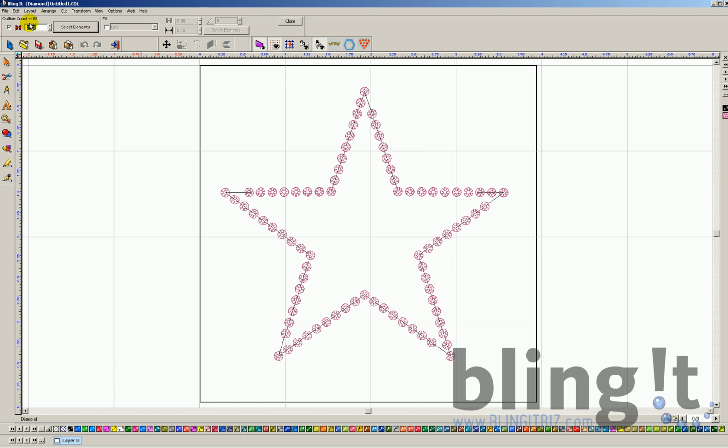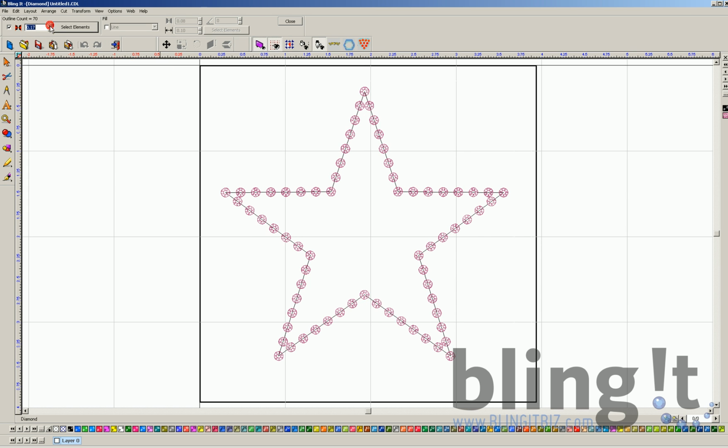Now, this is what you want to avoid. We're right now at 85 rhinestones. This particular design can't take 85 rhinestones. They start to bunch up together. So here are a couple things to watch out for. For one thing, you definitely need to make sure that your rhinestones are consistent throughout your pattern. Right now they are, but if I go one more down, they are not. These get too close together and they're not consistent throughout the pattern.